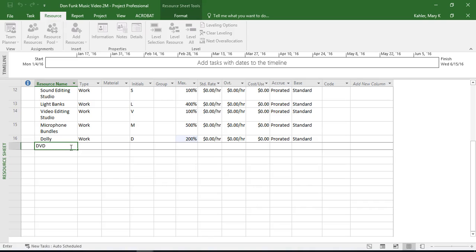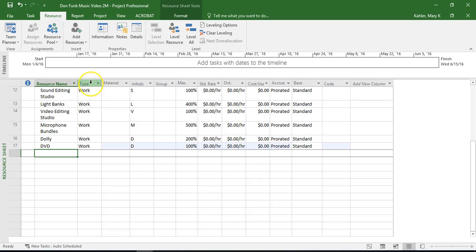And in this case, we are using DVDs to do so. So when we hit DVD in there, again, Project is going to use work as the default type, but we need to go ahead and change that because this is not a work resource. This is a material resource because it gets used up.